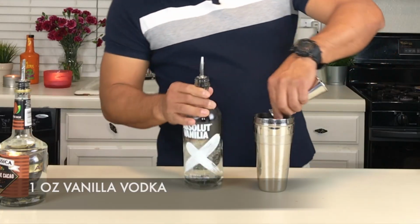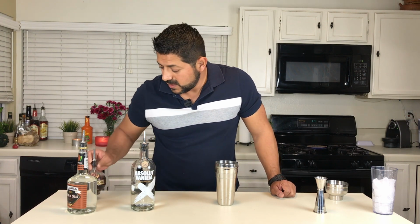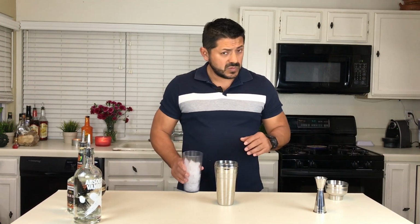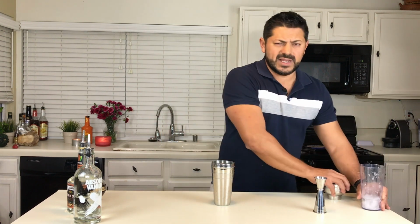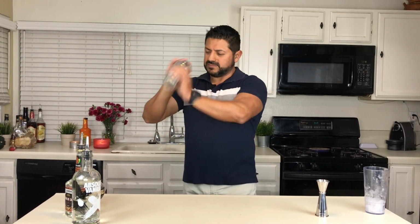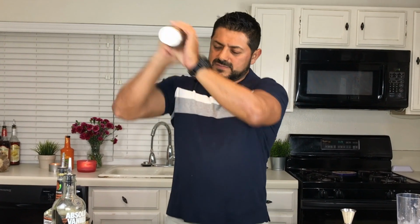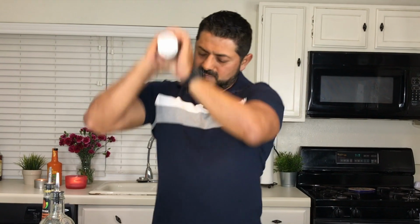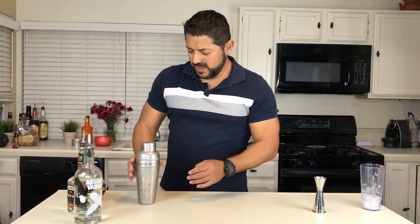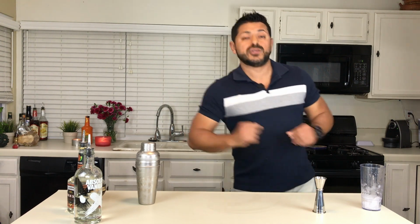Obviously, your vanilla vodka, you can choose whatever you want, but definitely the main ingredient is gonna be the Chambord. So make sure that you get the actual original Chambord. So 1 ounce of each, let's put a little bit of ice, and let's give it a really good shake. That looks perfect.